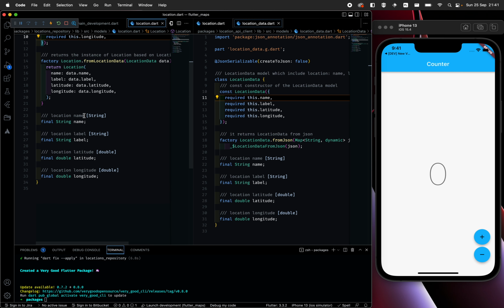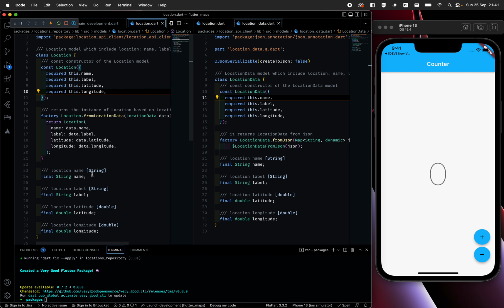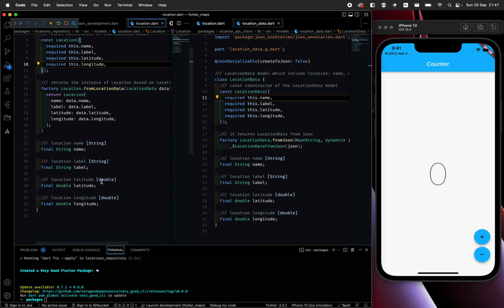And yes, in our case the properties are the same, but it's easy to imagine what if the repository model should be different. So for example, let's imagine that we want to calculate the distance between two points when we have coordinates. Of course, there are packages for that, but imagine also that we want to add another property, for example, change this label or adjust it somehow.